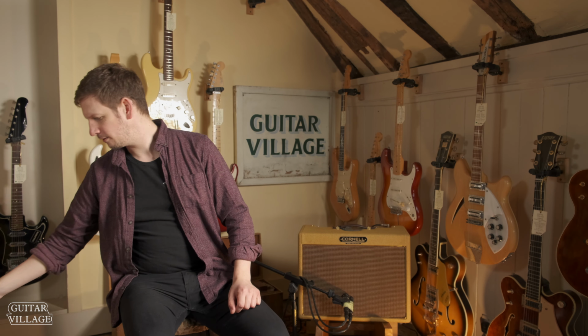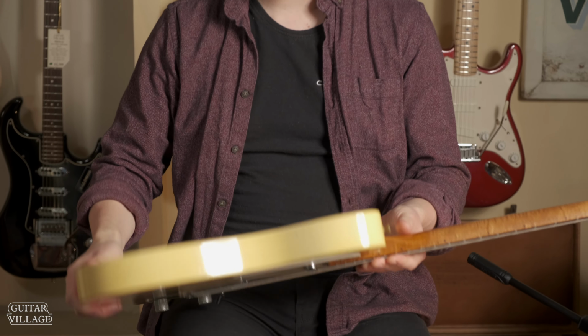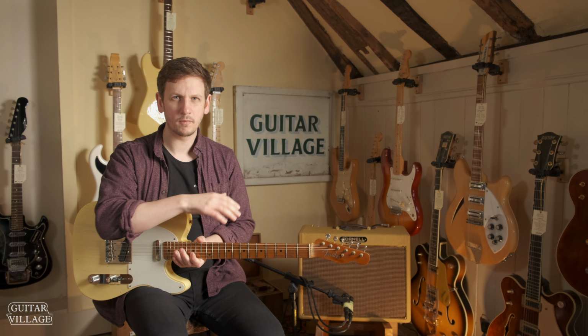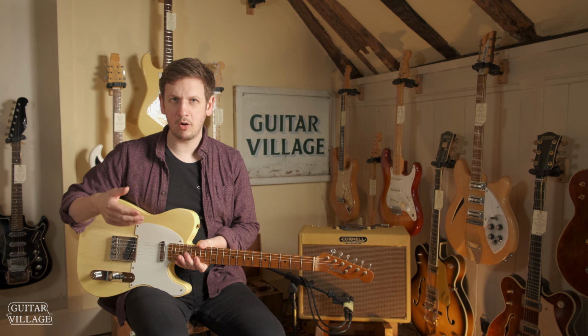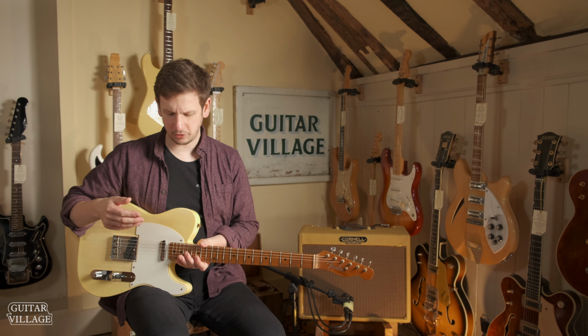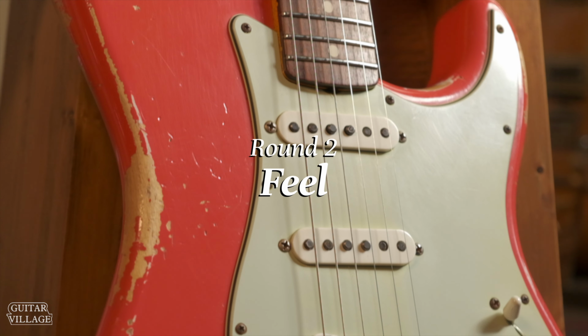Moving on to the Tele, you've got a single cutaway, slab body, so no contours here, and a much slimmer headstock. The way I would split these two is by saying that the Strat is a kind of modern, slightly more refined version, while the Tele is a stripped back and simplistic version.